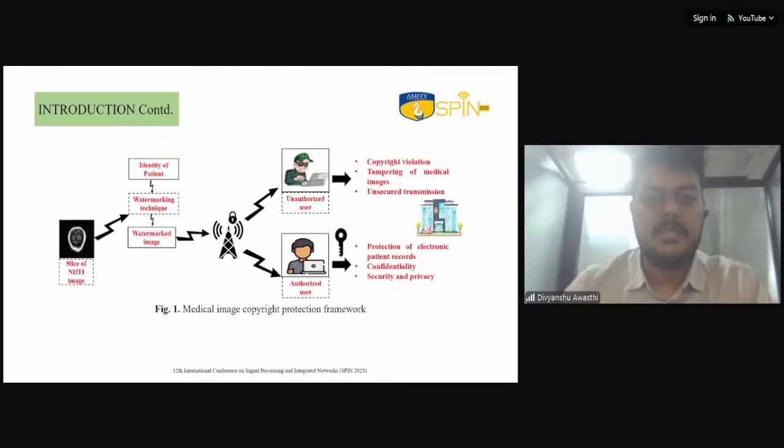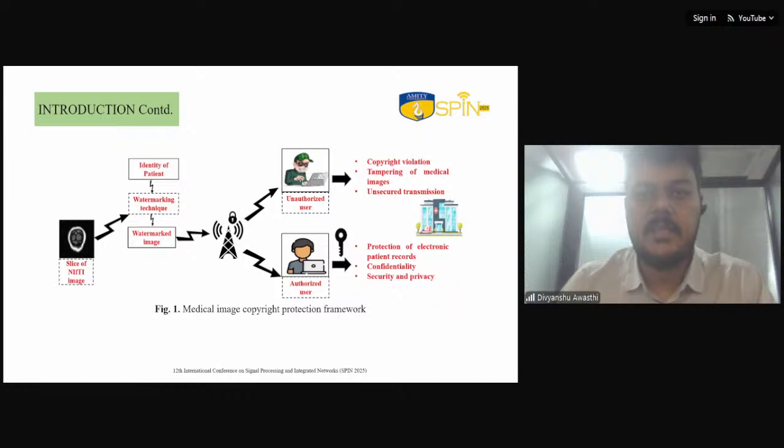So this is the basic structure of a medical image copyright protection framework. There is one input image which we have to share through the unsecured channel. First of all, we take the identity of the patient or any other copyright logo as a watermark image. Then we apply a certain watermarking technique to watermark that input image, and then transmit that watermarked image through the unsecured channel.